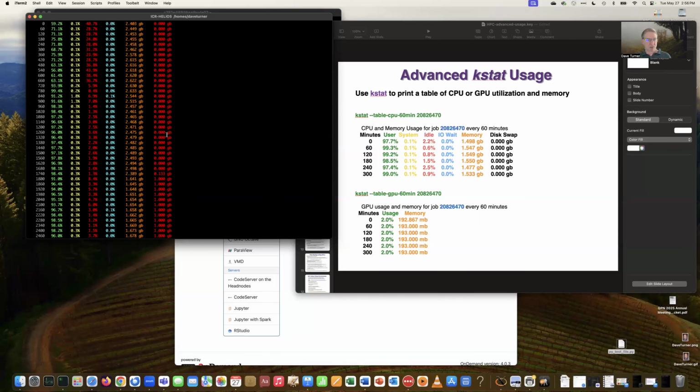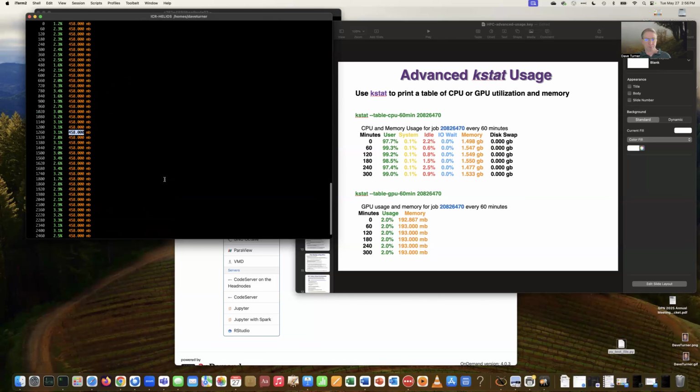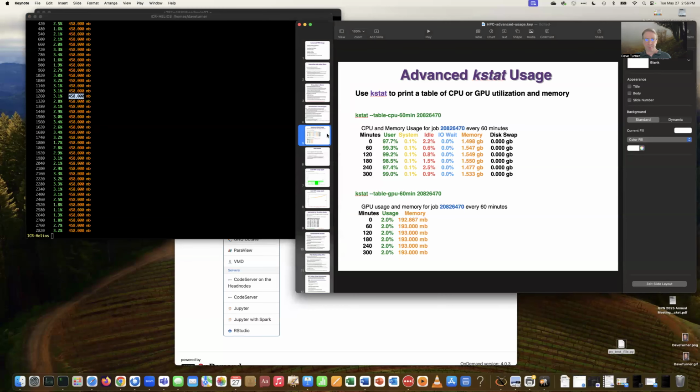You can also see here that it hit some disk swap, just a little bit of disk swap over time, so I'm not worried about that. So the tables are useful for seeing performance over time.